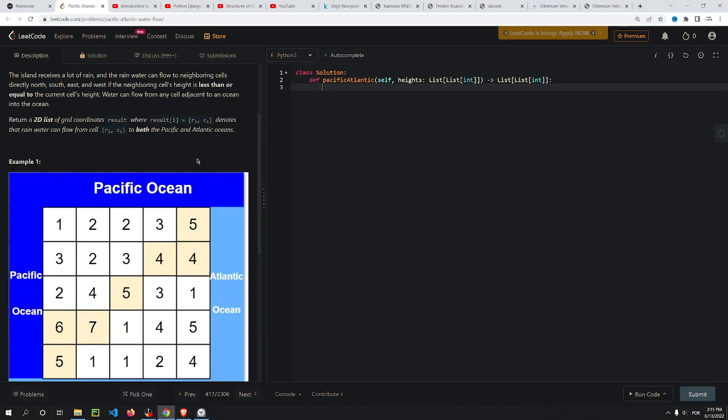Water can flow from any cell adjacent to an ocean into the ocean. A grid result where the rainwater can flow from the cell to both the Pacific and Atlantic Oceans.